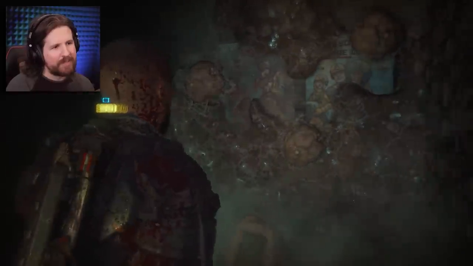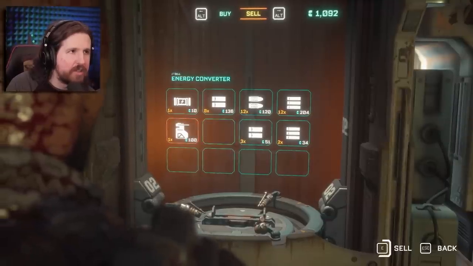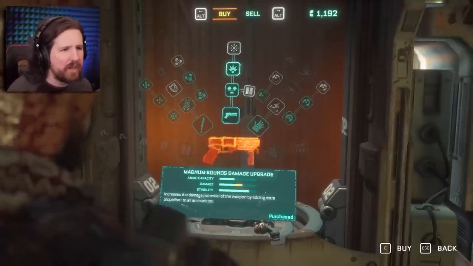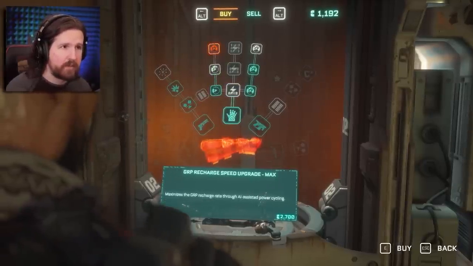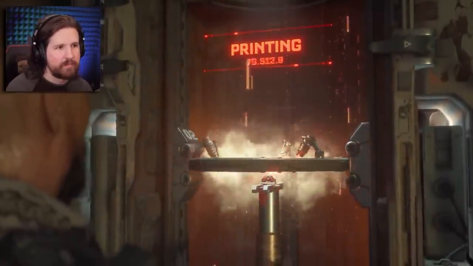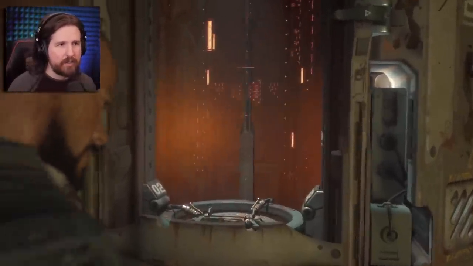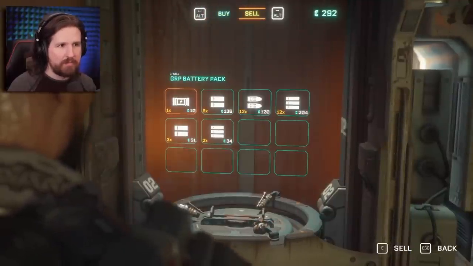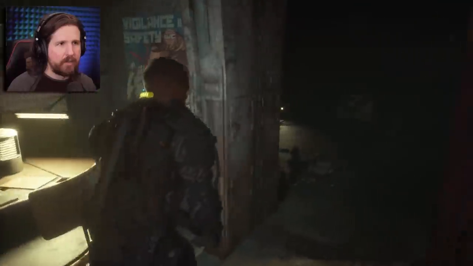Oh! Dickhead, literally, die. Okay, there we go. Okay, let's sell these, sell that. What am I saving up for again? I can't remember. Oh, recharge speed upgrade medium. Improves the recharge rate of the GRP. Okay, so, unless I'm missing something, this upgrades the passive recharge rate, so I don't need to use batteries all the time. That's what I'm assuming. I mean, I do have a battery, but yeah, look, it's back now. Okay. Good.